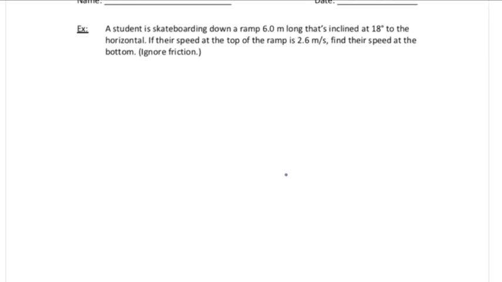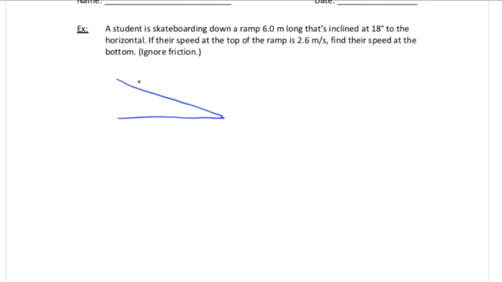Newton's second law allows us to solve a lot of problems, and generally the way to do this is to set up a diagram and then figure out from the diagram, from your free body diagram, what all the forces are, and then set up an F net is equal to ma equation.